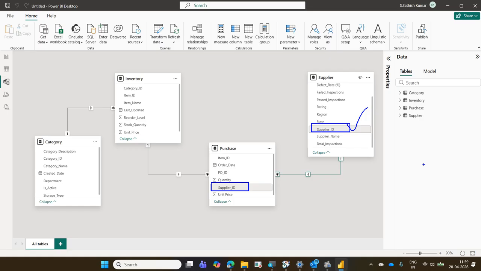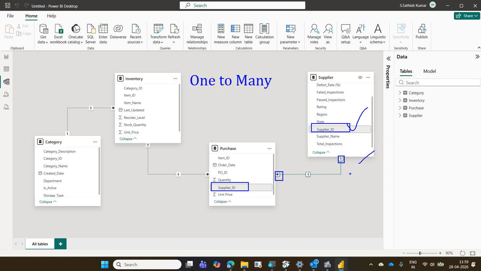Similarly, you can see there are two messages and one more thing appearing here. One hash. What is that one hash? One hash means one to many. What is meant by one to many? Through one supplier we made many purchases. That is one to many. When you see it in reverse from here, it is many to one. Many purchases have been made by one supplier.